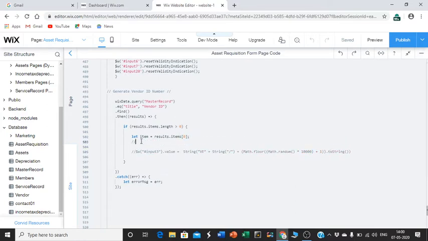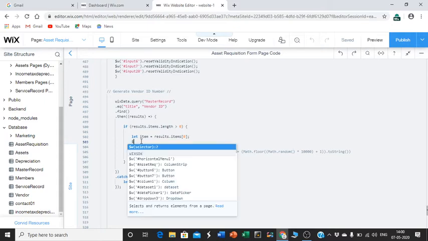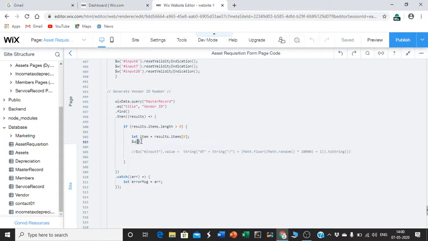Okay, so the code is, what you have to do is $w, open bracket, then what is that? This one is for input 3. We are writing for input, right? Input 3.